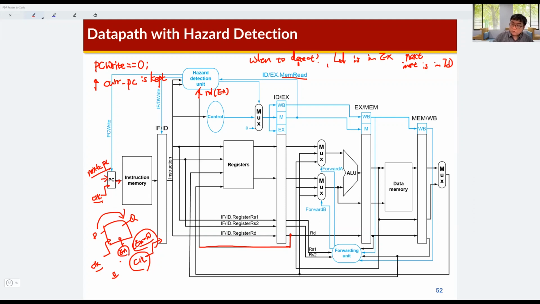So in order to keep the instruction fetch stage, we can just make the PC write signal 0. Understand? And then the ID stage is the same. This is the instruction fetch and ID pipeline register. If IF/ID write equals 0, then what will happen? This is not updated by this value.